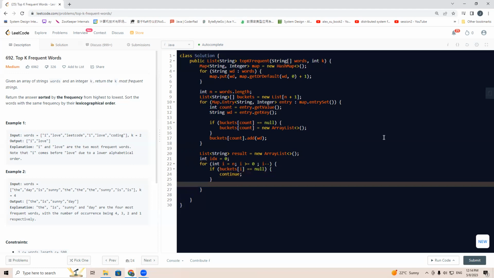Otherwise we have a list of string, list, equals buckets i.